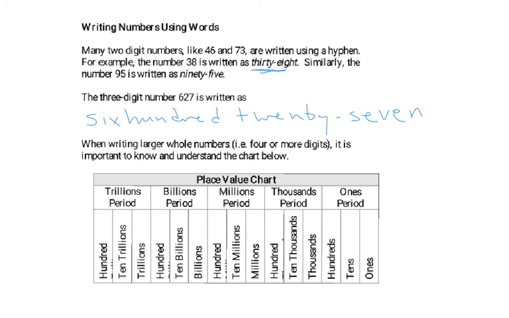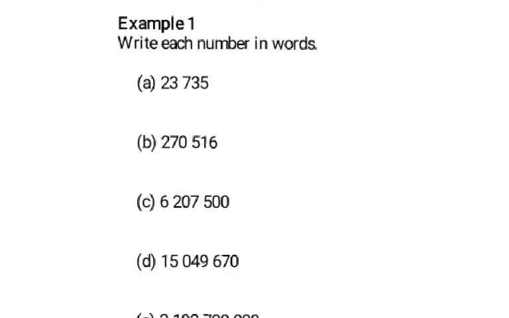Okay, so here, and I mentioned this earlier, if you look at this chart, you can see the different periods. And for instance, in the thousands period, if there's 3 digits, the first one is 100,000s, the second one is 10,000s, the last one is thousands. Millions also go by 100 millions, 10 millions, millions. Same with billions and same with trillions, etc., except that we won't be dealing with numbers that large. So we're going to do some practice writing numbers in words.